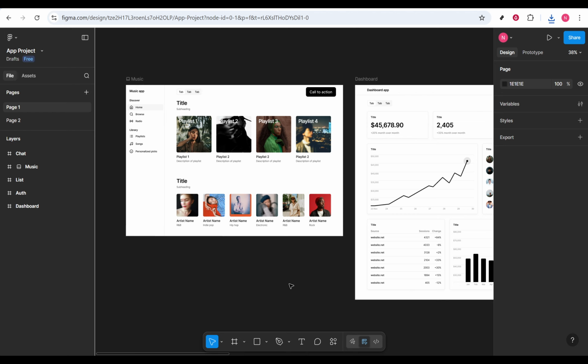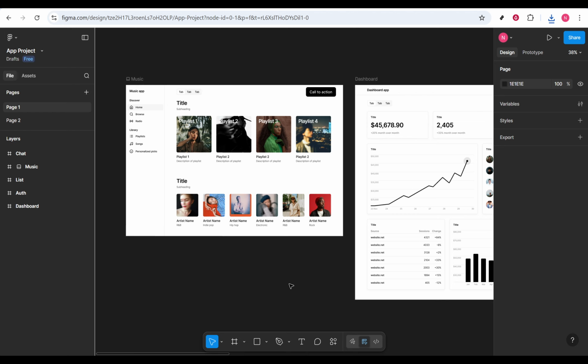A few quick tips to make your backup more dependable. Wait for the All Changes Saved indicator before you save locally, especially right after big edits. If your team follows naming or retention policies, use those so your files stay consistent. And remember, Save Local Copy is different from duplicating a file in the cloud or exporting images. This is a complete, restorable file snapshot you can re-import into Figma later if needed.